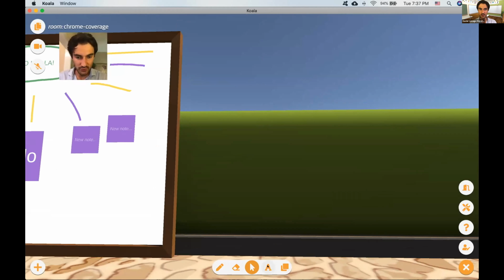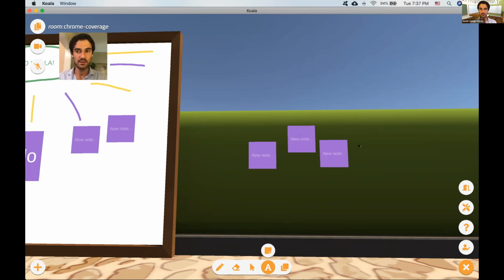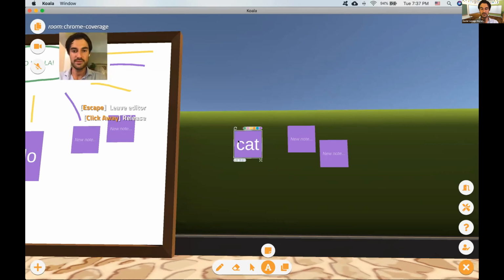I'm going to click on the A icon here, and then click anywhere. Wherever I click, it will create a sticky note. If you click on that sticky note and you type E, it will allow you to edit and type text on it. Then you can set the color of your sticky note here.